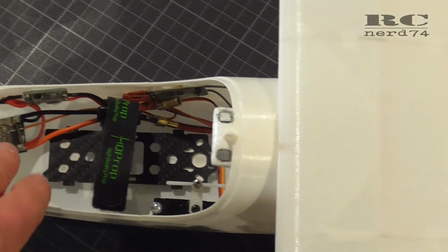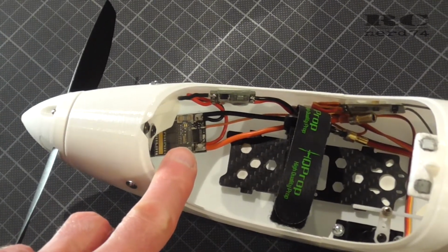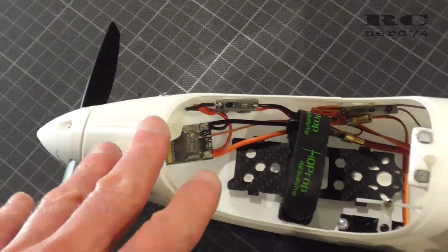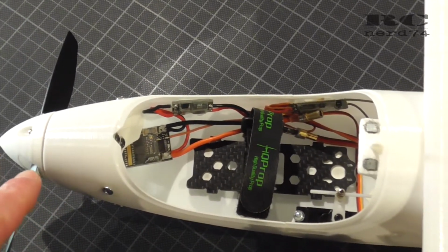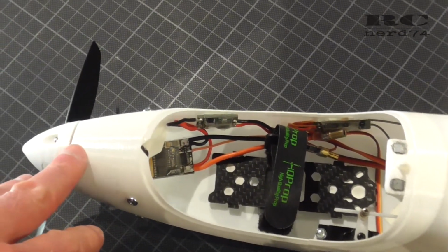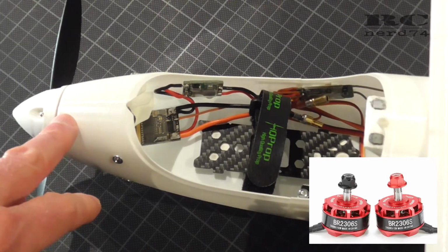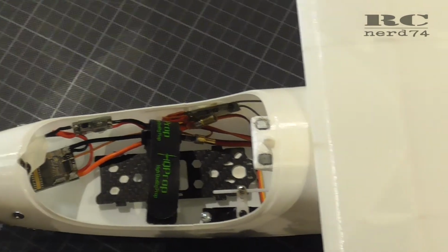So I started with the KISS 30 amp ESC, which is a used ESC from one of my old 5-inch drones. Almost the whole electronics except the servos is from a 5-inch quad. Also the motor, which is a Racer Star BR 2306 with 2400 kV, I took from an old 5-inch quad, and the same for the step down regulator and the receiver.